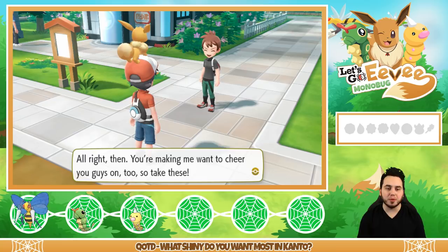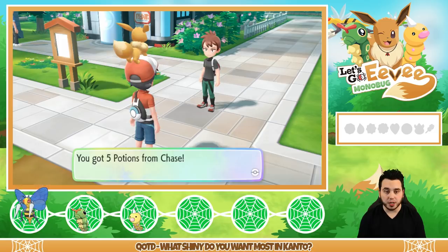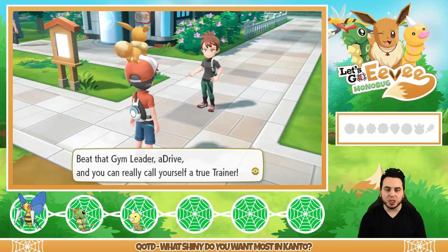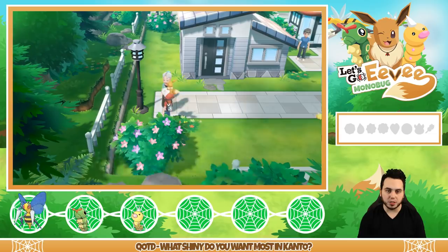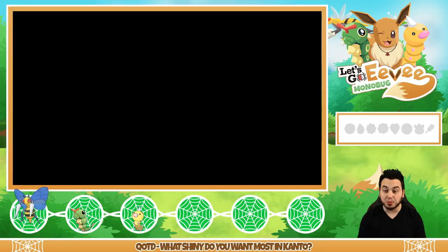5 potions from Chase. Thank you, Chase. I could use those. I bought some with all the prize money I've been earning in all my battles. Beat that gym leader, aDrive, and you can call yourself a true trainer. Give it your best. All right, well, thanks, dude. I appreciate your pep talk there. That was very nice of you. Wasn't really expecting it, but you should be careful with your money. Don't go blow it all in one place, which is what I did. I spent every penny I pretty much had on Pokeballs earlier.